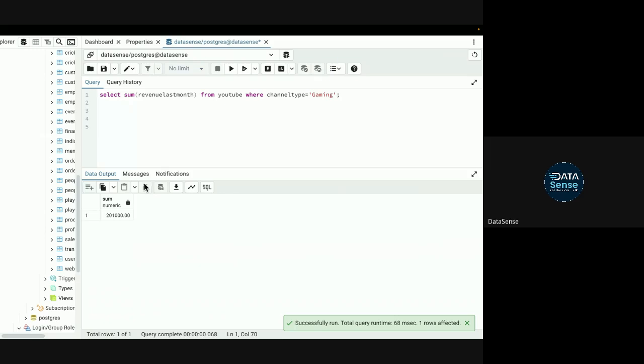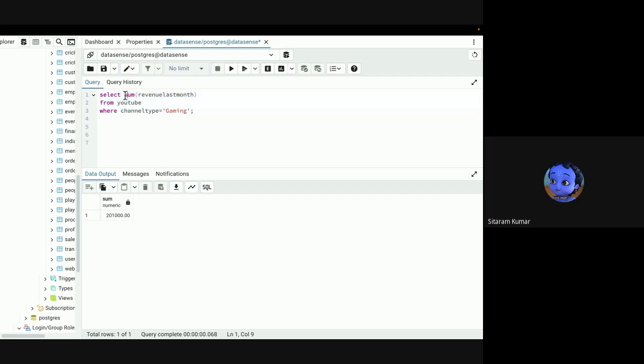I'll get this. Did I use any having here? Tell me, did I use any having here? Even though I'm using sum. No. But having also gives the same answer. I'll come to that. So tell me, why is it working with where here? Because this gaming filter is already present in my original table. I can simply filter on my original table and I can take the sum. This is my first approach.